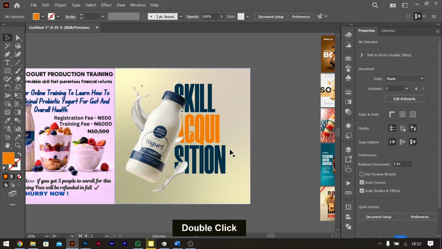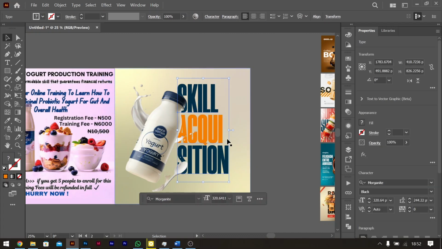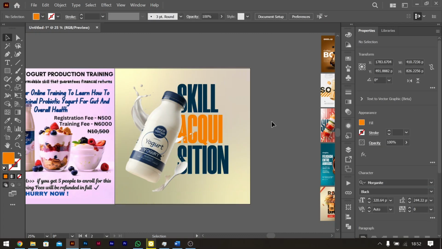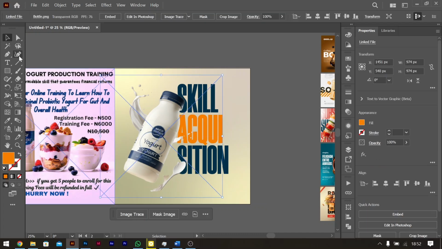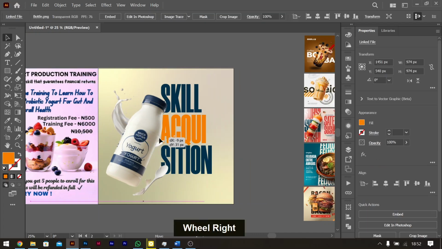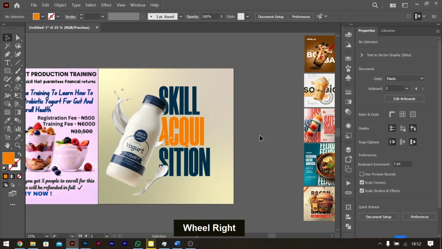For this case, we could just ignore trying to show that this is a continuation from this to this, even though they are having something like that. So let's just leave it like this and just say it's a design. What we are going to do next is add our shadows to it. I'm going to just adjust this and add our shadow.